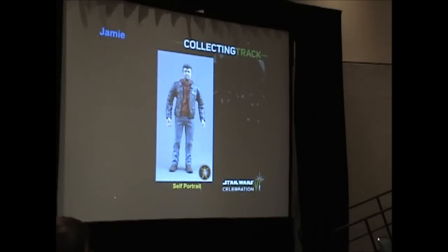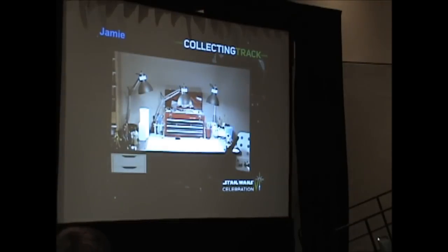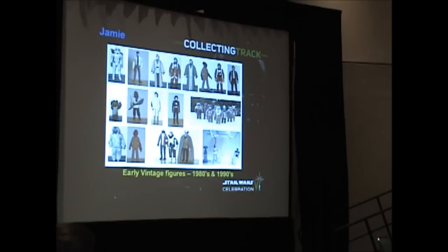A lot of customizing is a kind of child fantasy, like a lot of it's just making a version of ourselves. I was saying today, one of my daughters is holding her stuffed monkey, and my wife thinks it's cool that she's got her own figure of herself. There's nothing fancy about our workshops. All of us use modified office furniture, a Craftsman workbench, just bought bits and pieces here and there.